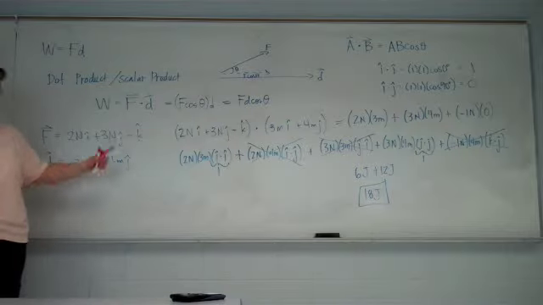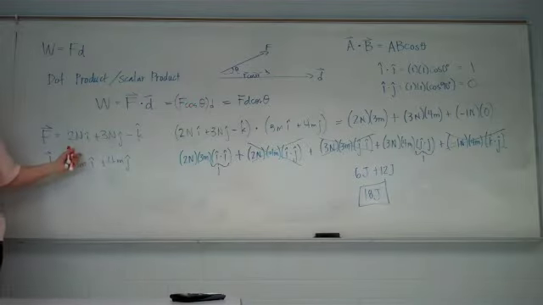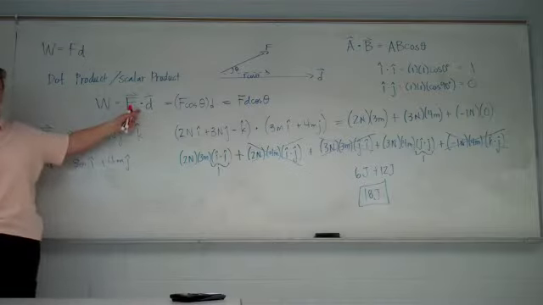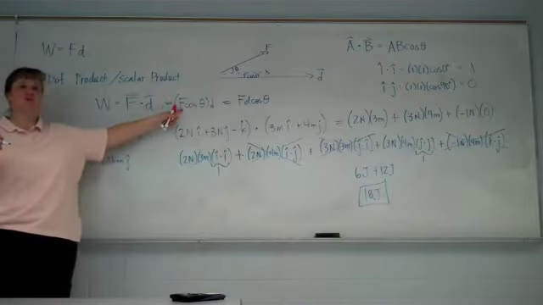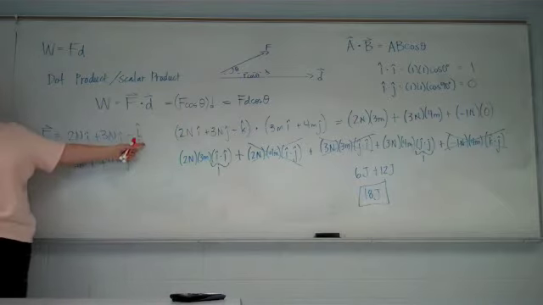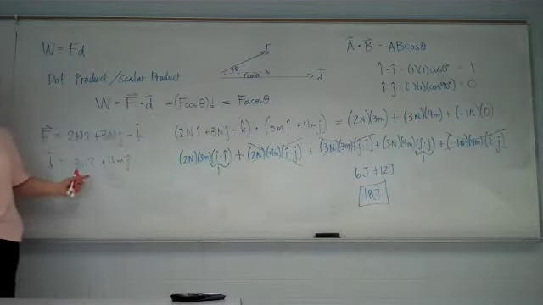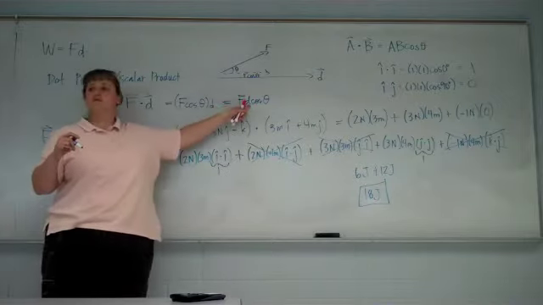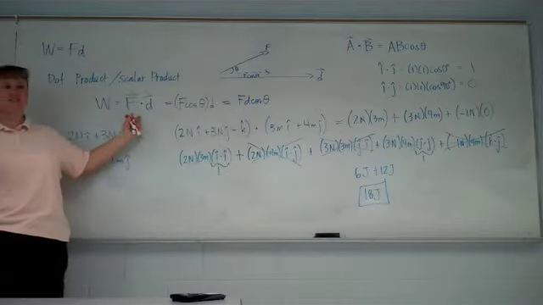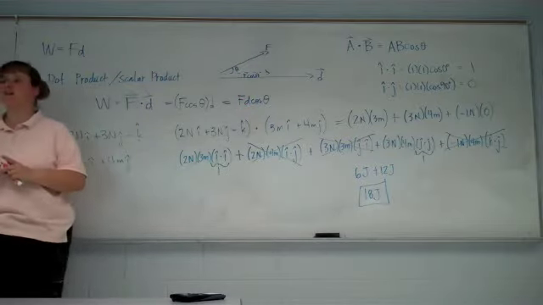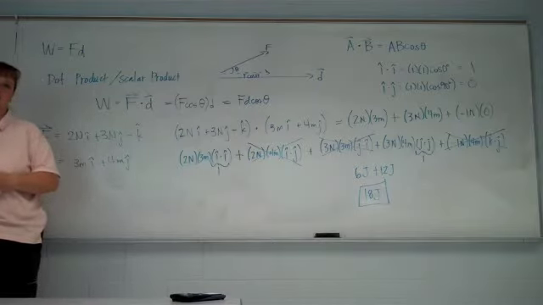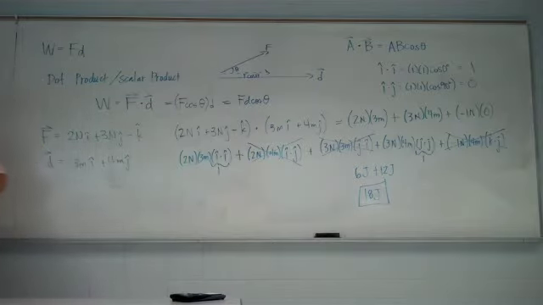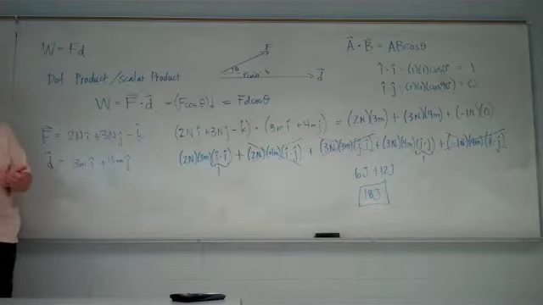Now, by the way, now that we have this, it would be easy to find the angle between these two. Right? We know this is 18 joules. We can find the magnitude of the force using the Pythagorean theorem. The Pythagorean theorem works three-dimensionally. We can find the magnitude of the displacement from the Pythagorean theorem. So we can find F and D. We already know what the dot product is. It's 18 joules. So we could easily find the angle now if we wanted to know what it was. Easy to work backwards.